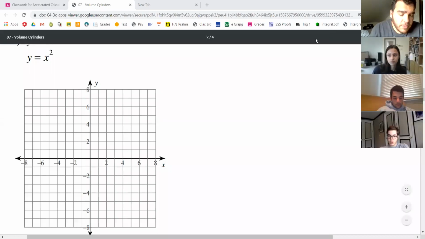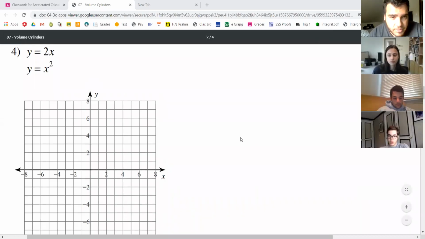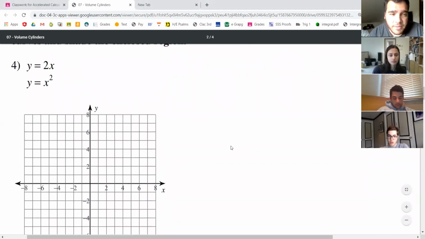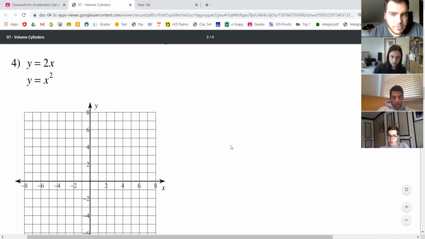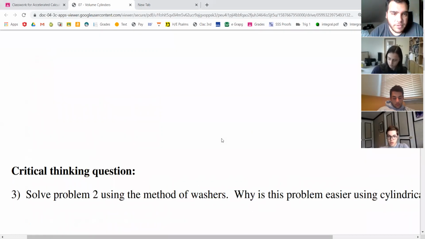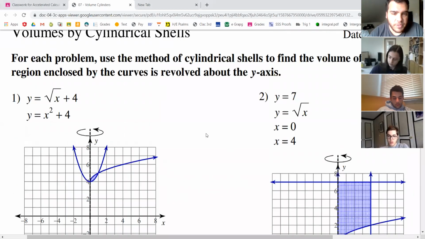All right, guys. Today we're doing the shell method homework. So let's talk about what the shell method is before I even do the homework. Again, the mathematics of it is pretty fair and simple, but the visualization of what exactly is happening is different. So we'll start with number one, though.